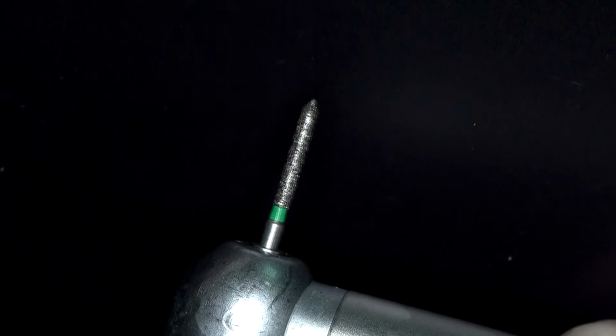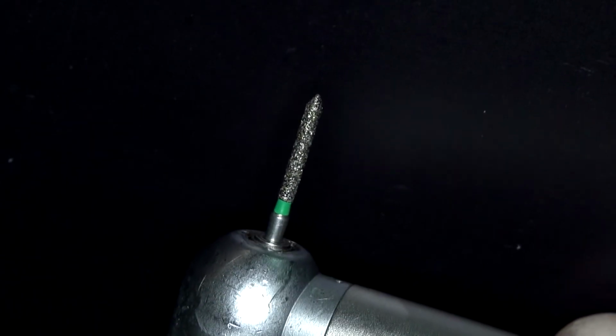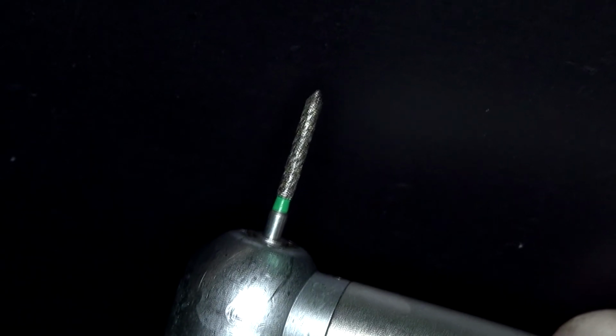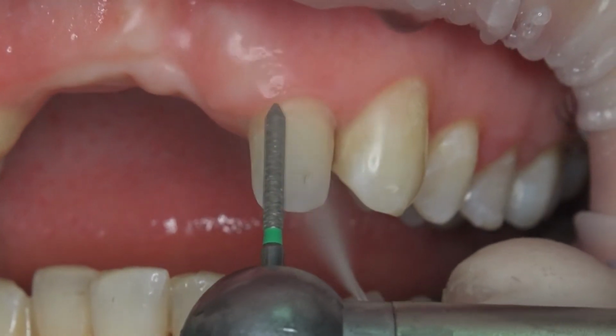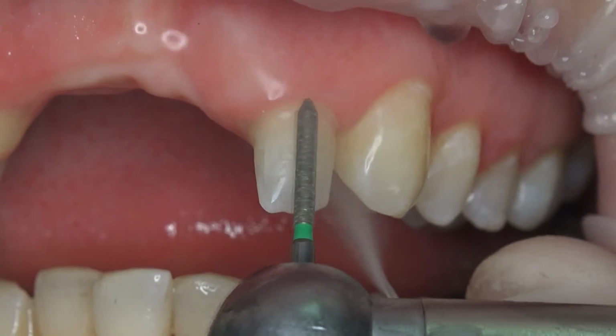When making a chamfer or oblique type preparation, we use the half diameter of the burr. In such margin preparations, positioning the tip of the burr is very important for gingival health. During preparation, we have to focus on the tip of the burr and try not to touch the gingiva.